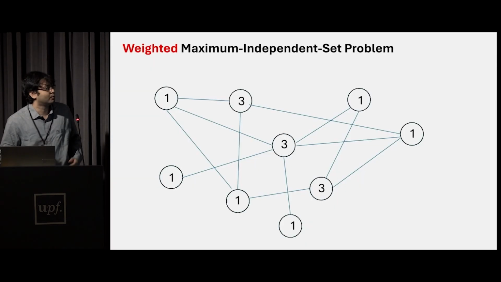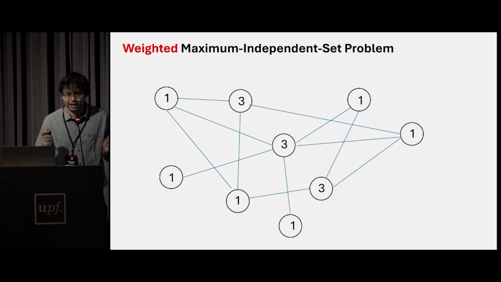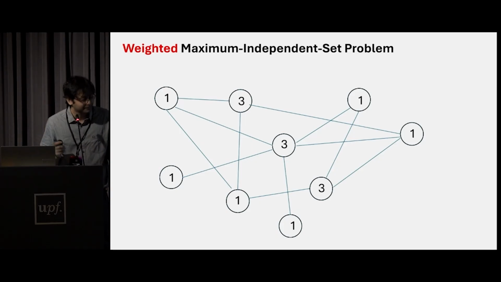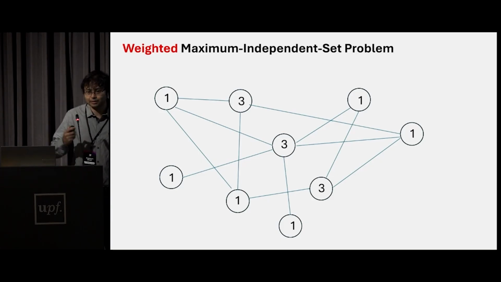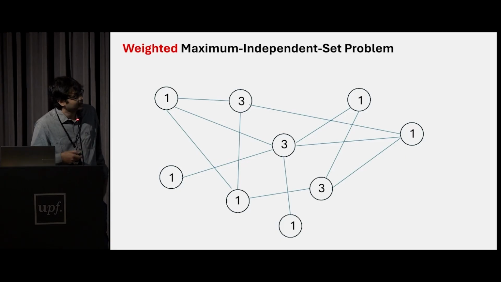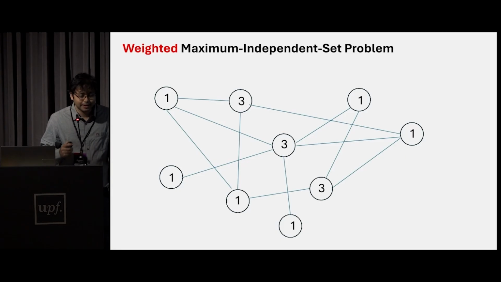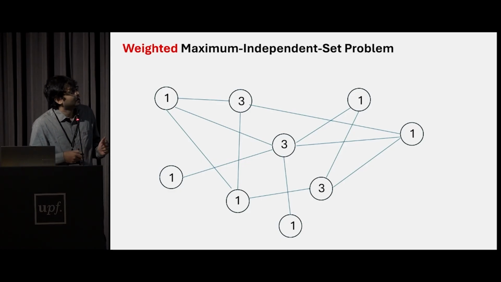So with that, let me go into the problem which I'm going to look at. This is an NP-complete problem, and this is one of the simple examples of it. Think about a graph with vertices and edges, and each of the graph nodes has some weights on it. The job is to find the set of nodes, I'll use nodes and vertices interchangeably, which are not connected to each other but which have the maximum total weight. That is the maximum weighted independent set.